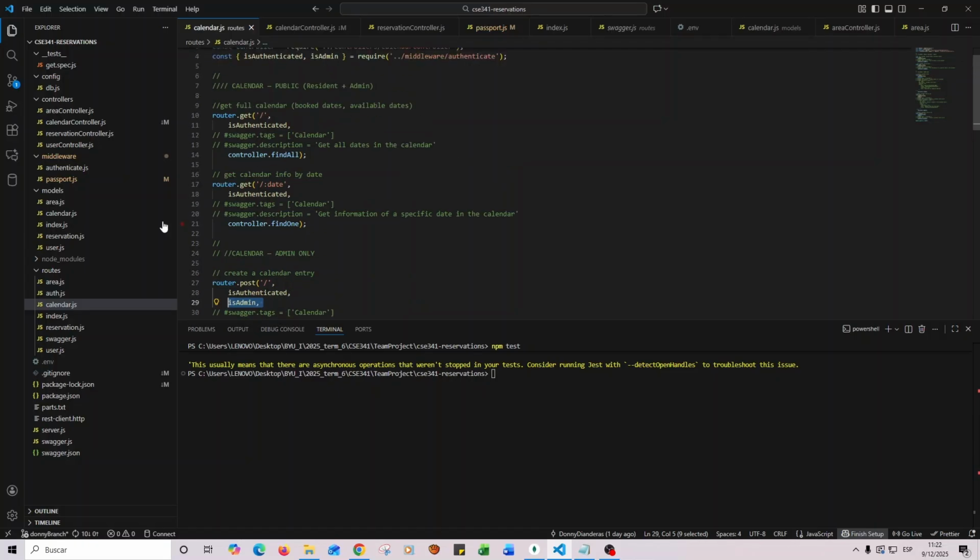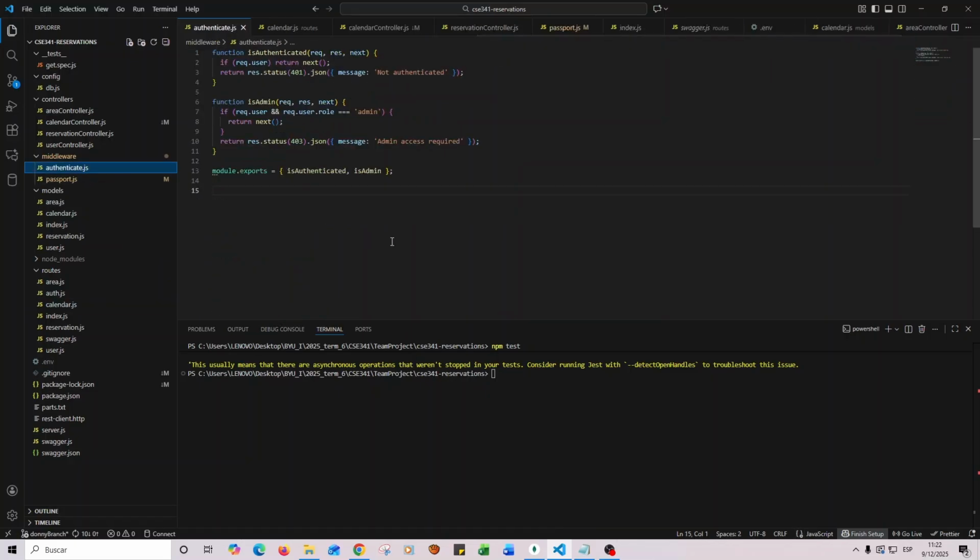These functions are here: is authenticated. It reads the user profile, and we get a message that it is not authenticated, and we need to read in our database if the role is admin. And that is is admin access required.